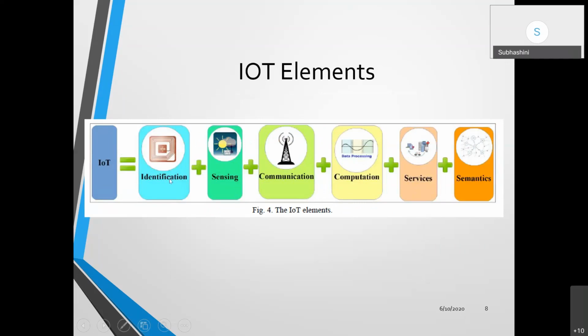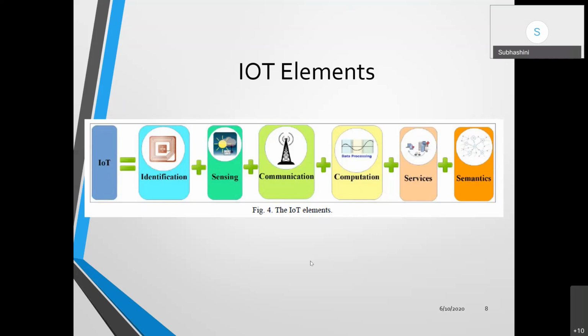So if you can see, identification of a thing, and we have sensing equipment, then we have a communication network required, then it should do certain computations, it should bring out certain services, and it should define certain rules, right? So all these things put together is what we call IoT. For namesake, I can just tell you it's a collection of things connected over internet. But in reality, to connect these things over an internet, all these tasks are required. So it's a collection of all these activities, and all these activities should be done inside an IoT.